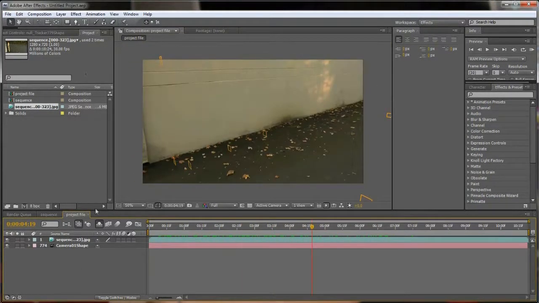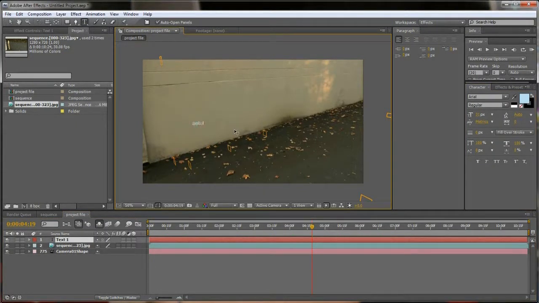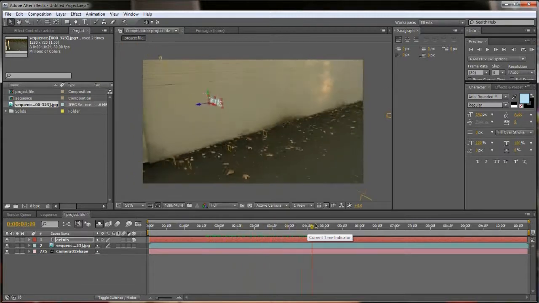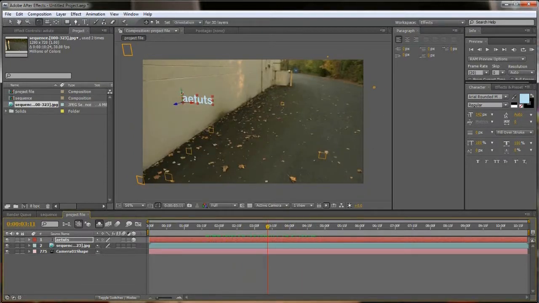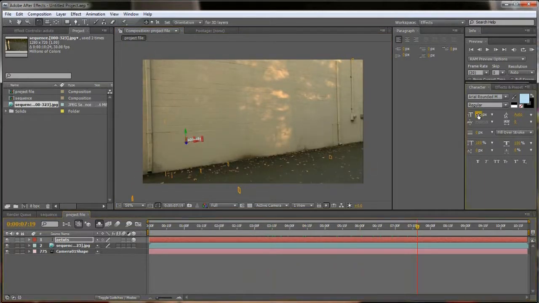What we can do is create some text. We'll say AE Tuts, make it considerably larger, and pick a nice font, not a big deal. If we make this a 3D layer, it will place it right in the scene. Then we get a feel for where that is in comparison. It's right there. We'll want to take it and, hitting W, rotate it so that when we back all the way out, yeah, let's make that considerably larger. Epically huge.